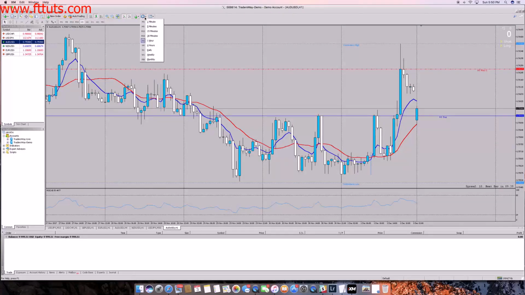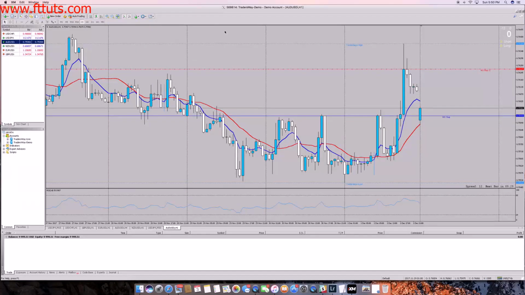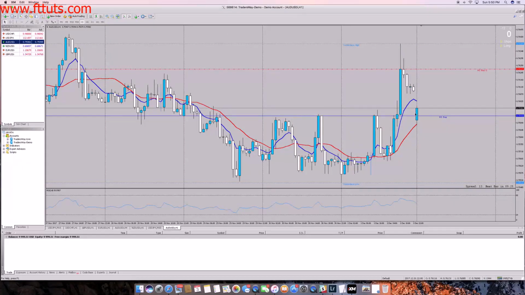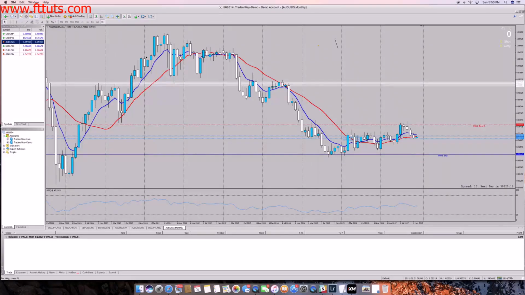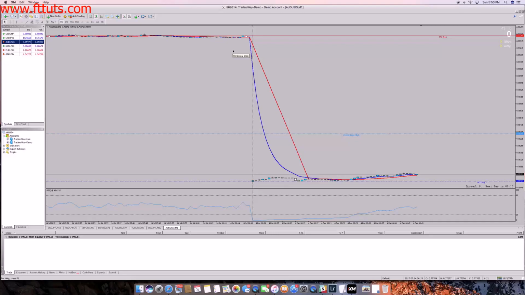Right here we have all our time frames: the M1, M5, M15, M30, H1, H4, daily, weekly, and monthly. What these represent is whatever you're seeing on the current chart. Right now I'm on the H1 time frame, which means each candle represents an hour in time. If I'm on the daily chart, each candle represents 1 day in time. On the monthly, same concept. On the M1, same concept also. The lower the time frame you go on, the faster the charts are, because a lot more data is being shown on the charts.